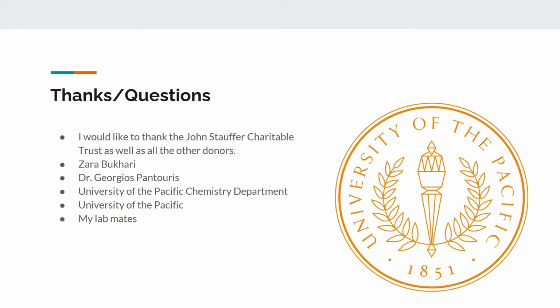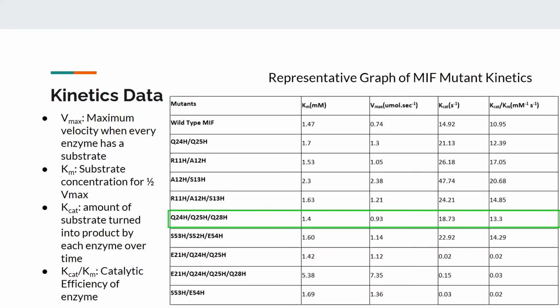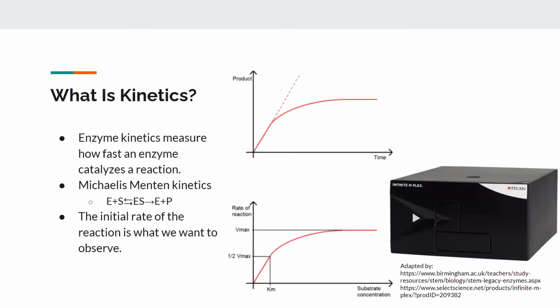Yeah, I have a question. Was there anything in your research that surprised you? When I was doing the initial, or let me go back to the picture. So when I was first doing the runs, the first graph you get kind of looks like this, and I was concerned for those 3 mutants that we eliminated because the machine just read over for them very quickly. Since that was the first time I'd seen that, I wasn't exactly sure what that meant. And then once I'd done the rest of the data, it was just that they're not very active.